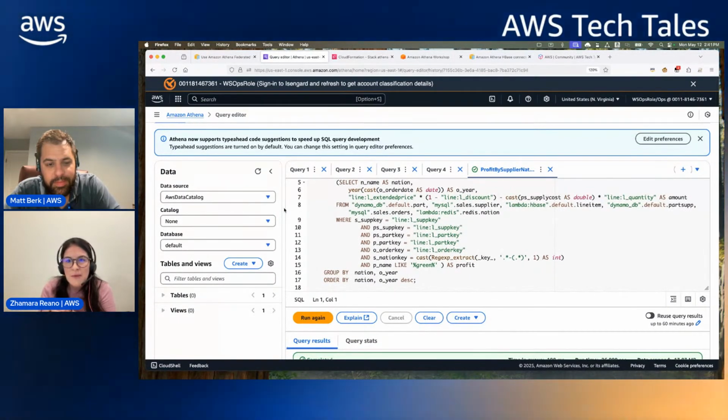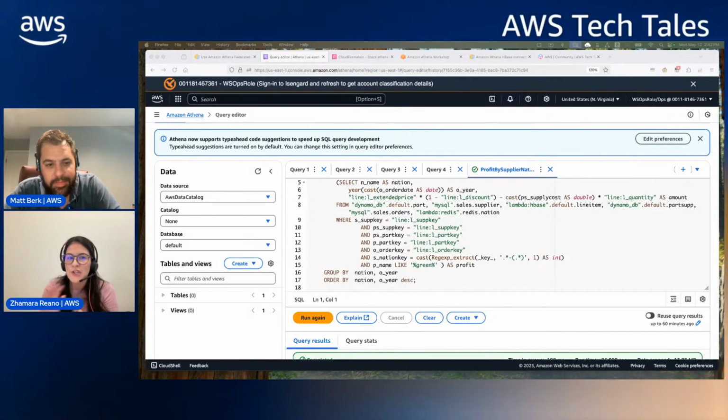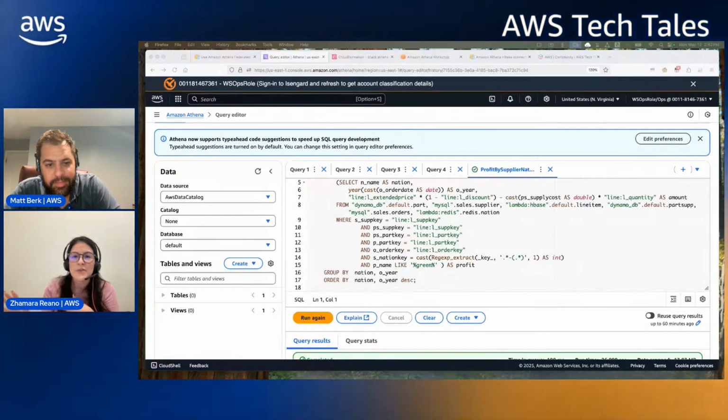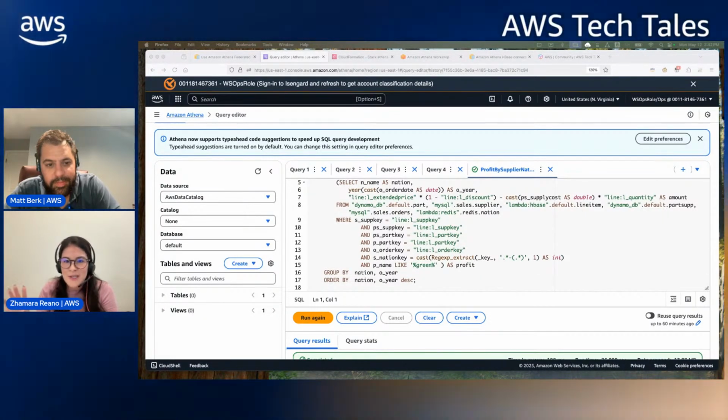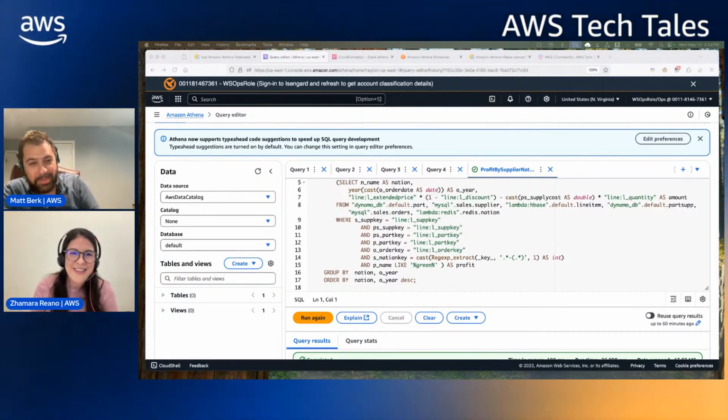I know that we have probably 15 more minutes or less, but this is pretty much taking care of the Athena Federated queries portion. If we have any questions, we can run more queries to see how it works, or we can jump in and cover the user-defined functions as well. So I'm giving it out there for you guys. Want to explore more with it? I think we can move on.